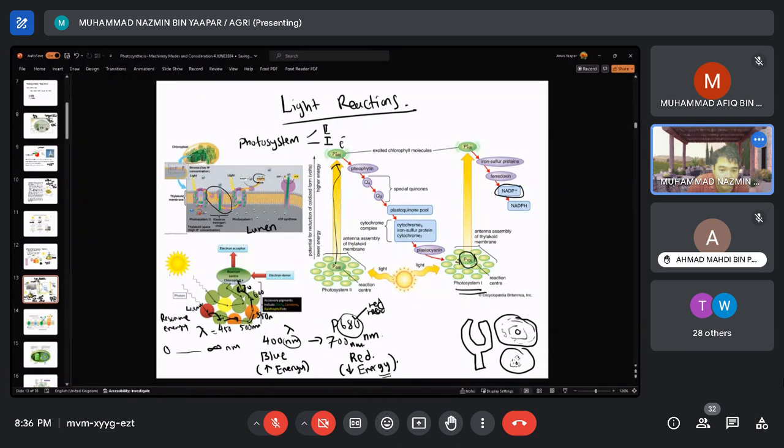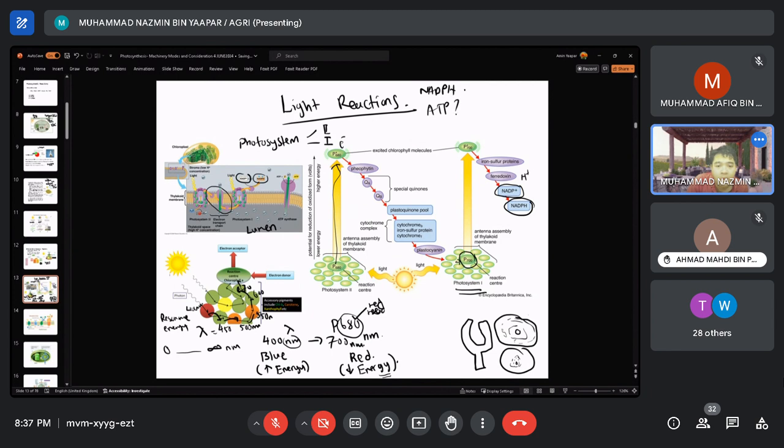This guy here, you can see, is actually no longer in the thylakoid membrane. All this time we are talking about here, they are in the thylakoid membrane. The end of the molecule here, the NADP here, is actually already in the stroma region. The moment NADP received electron in the form of hydrogen, it becomes NADPH. Okay, why? Because whatever originates from here, now in its body, this thing has been reduced to become NADPH. So this is the product of light reaction, NADPH.